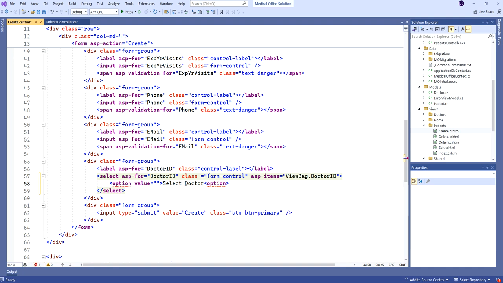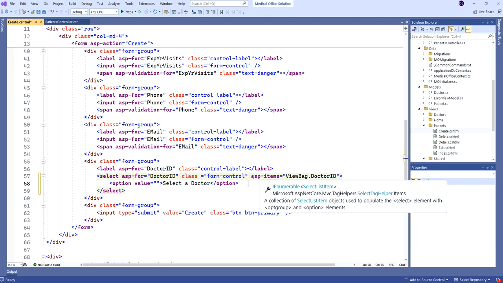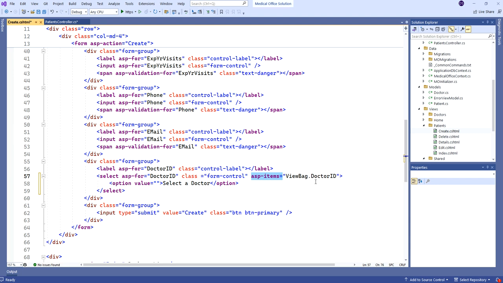Select a doctor. Oh, I took out the slash. Okay, so by adding that option, this will appear at the top of the list, and then all the data coming in the items collection here, coming from our ViewBag, will be added below in the order that they're stored in this collection. So that's perfect. The only thing is we want to guarantee that they actually pick something.